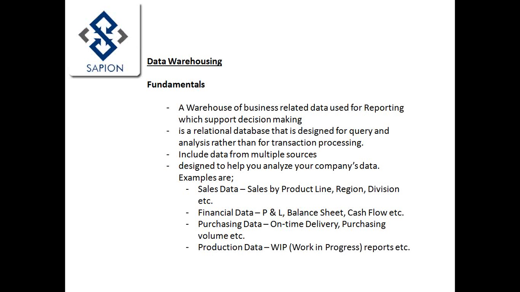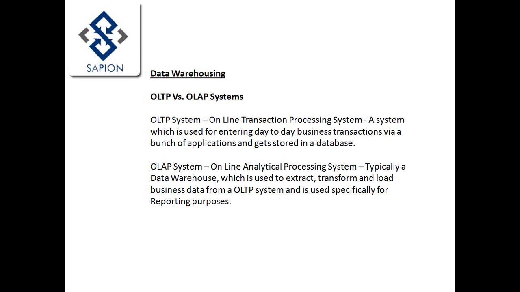Whatever it is, but is it a valid reporting requirement? Meaning, management needs to know how many tires are being manufactured on the shop floor or not. That's a reporting requirement, isn't it? That was the question. That is called a work in progress report. Okay? Now, let's move on.